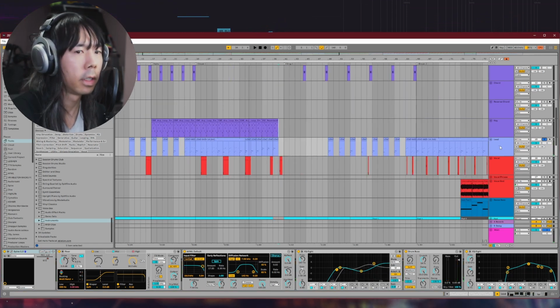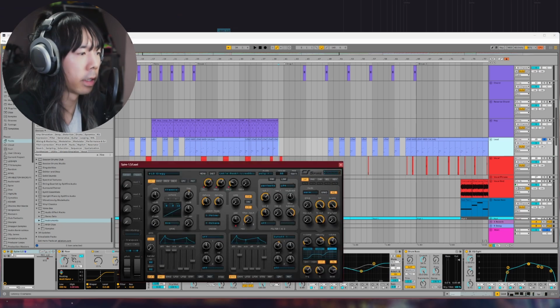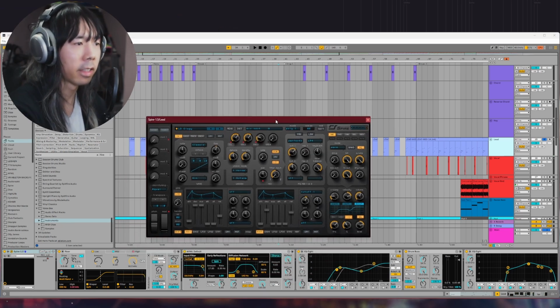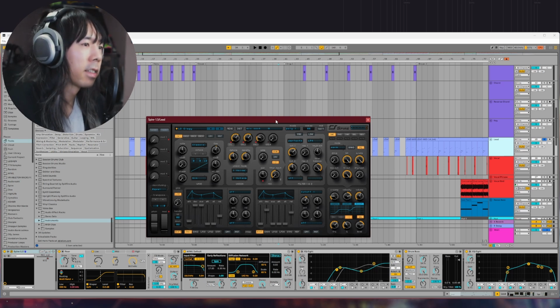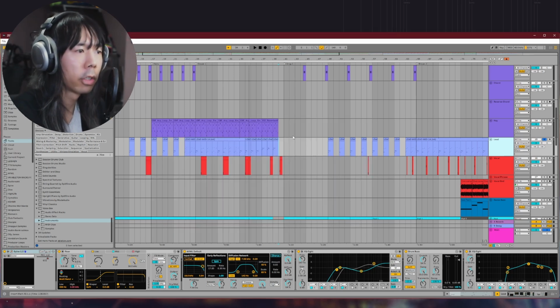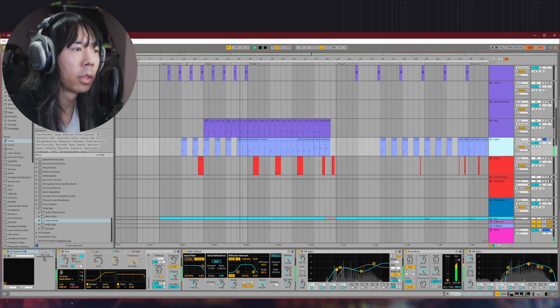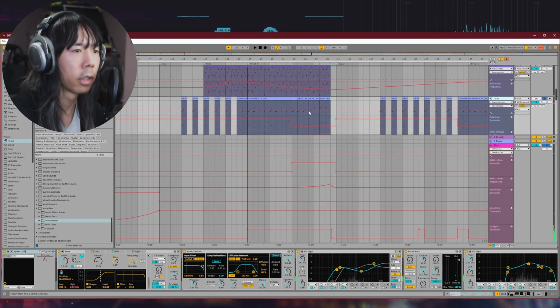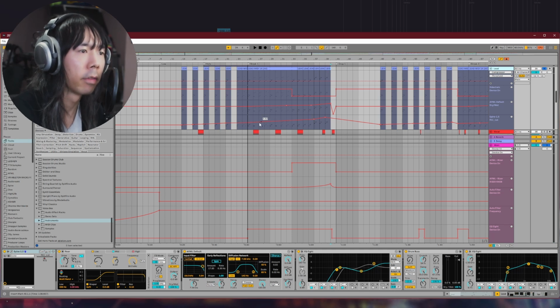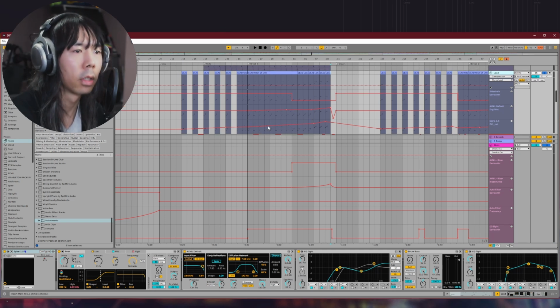All right, and the lead is actually pretty cool. I think it was a bit of a happy accident because I've been having a lot of trouble trying to find a nice sounding lead, and I kind of just landed on this one. It's called Elegy, and this one sounds like something you would hear at an orchestra when you open up the filter some. In the beginning, I would have the cutoff pretty low, and then I would open it up some more as you get closer to the end of the break.